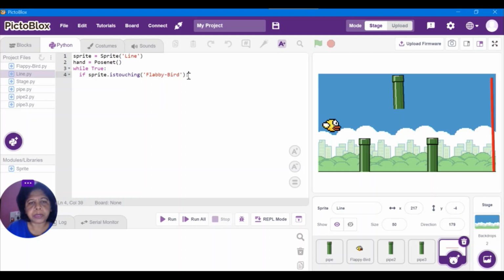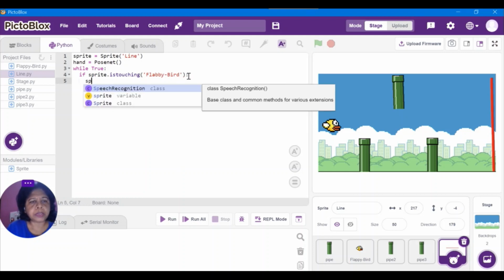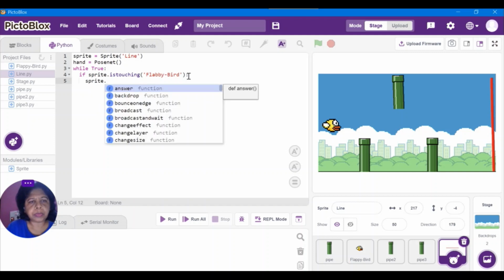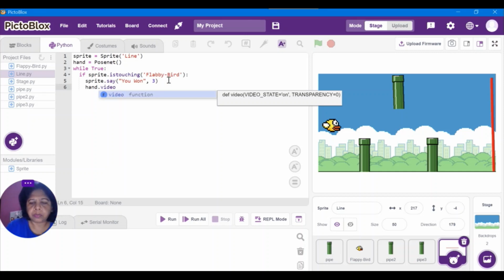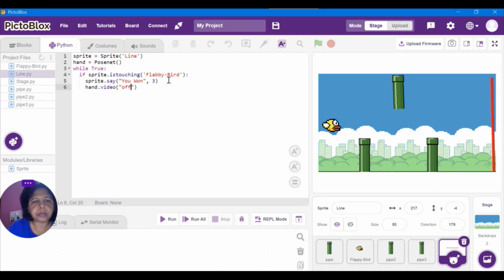If it is touching the Flappy Bird, sprite dot say u1, and this will, I think, appear for 3 seconds, and then we turn off the video. So hand dot video off. So this is the entire programming of this project. So let us run this program.